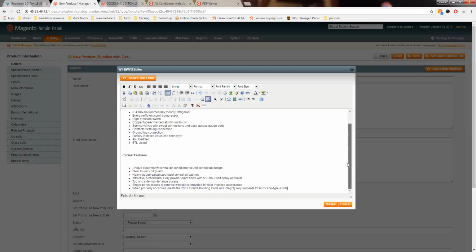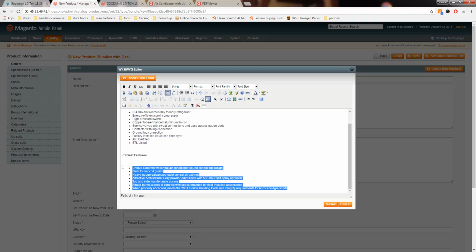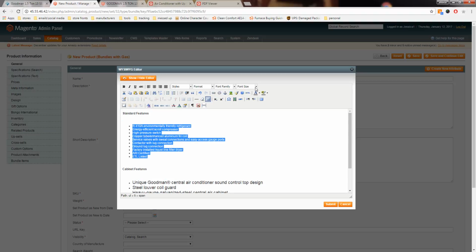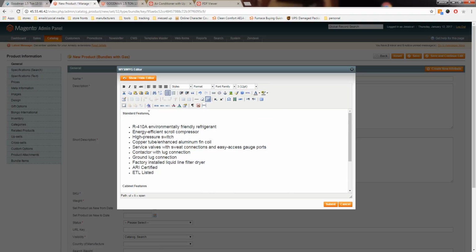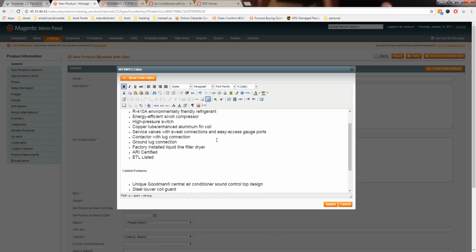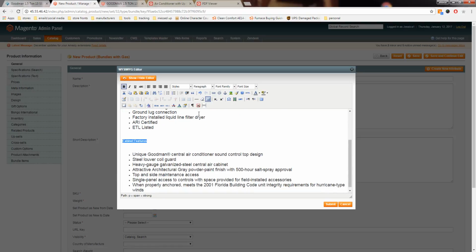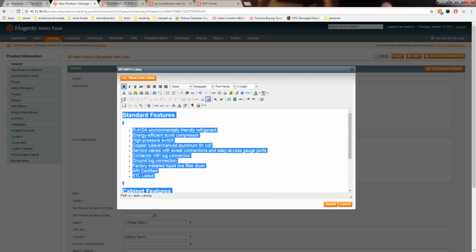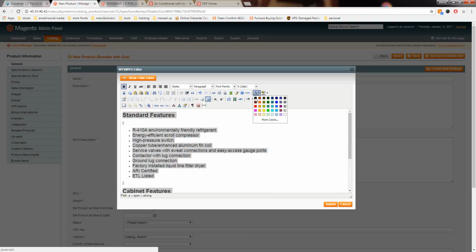Now again, we need to change the font, size, and family. Size 3 for the actual list of features. Size 5 for the headers. Now the entire thing needs to be black and Times New Roman.